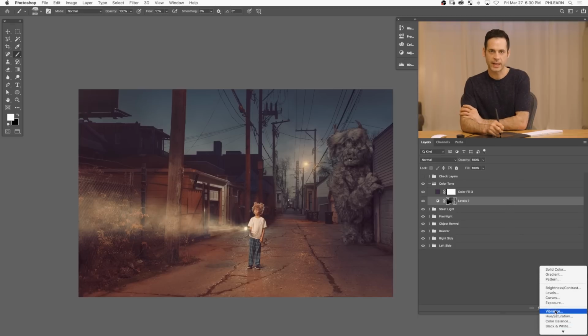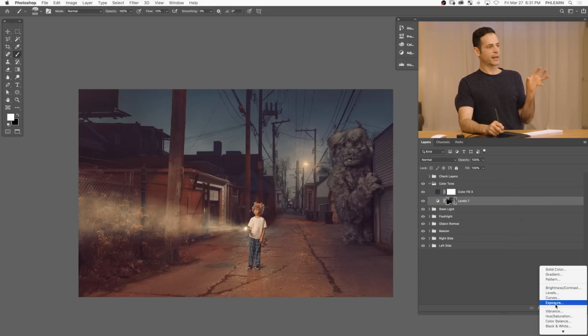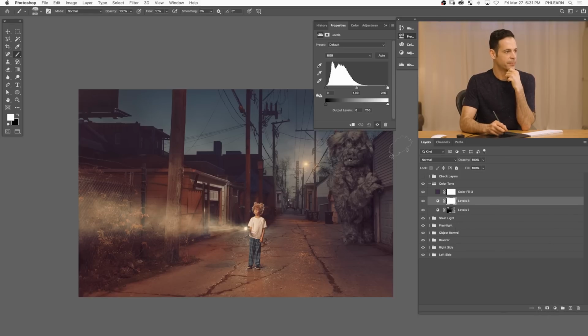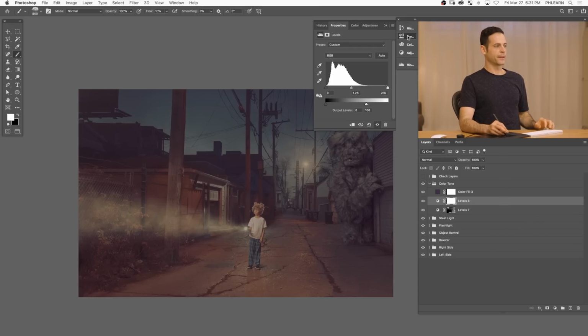I want to lower the contrast of our image here a little bit. Especially on the right-hand side, I want Bakster to be a little bit more hidden. Again, this is a hide and seek type of image. So we're going to go to our levels again. To lower your contrast, you can make your lights a little bit darker and your darks a little bit lighter. But if I do that, it's not going to look right. So I'm going to take my midtones and make those a little bit lighter. There we go, while I make my lights a little bit darker. Okay, so that's looking pretty good.